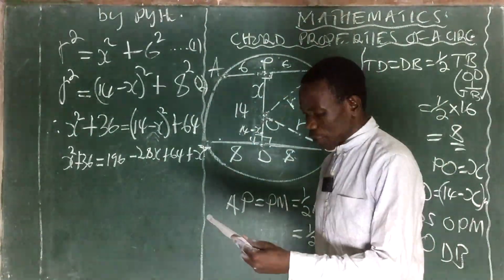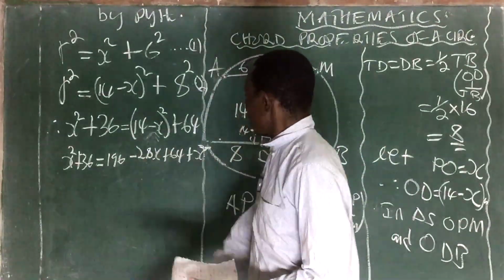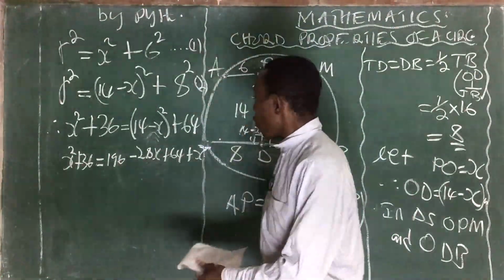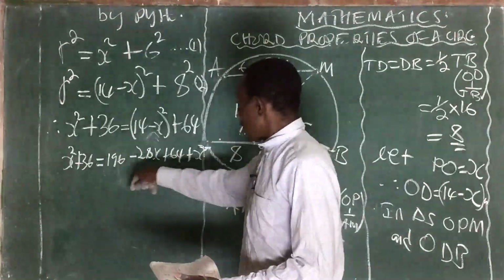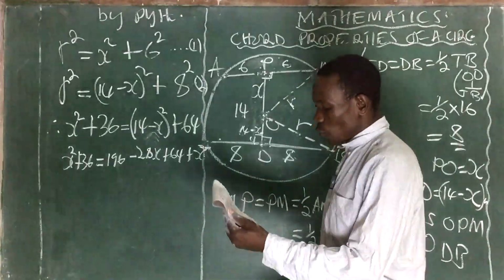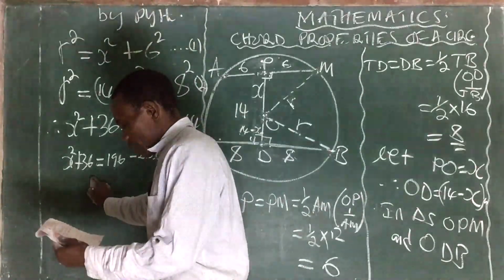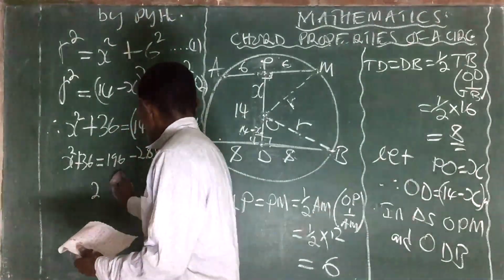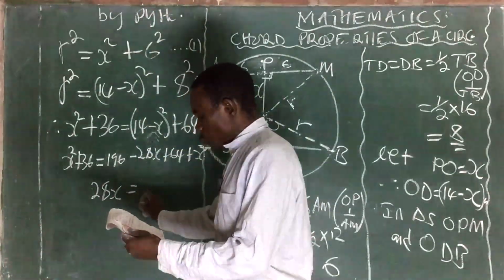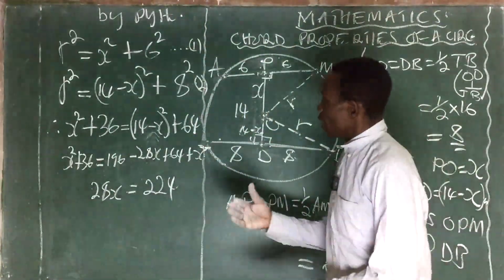Now, if you get that one out, what do we have at the end? We just line up like terms together, the x squared on this side and that one, they're going to go, and here 196 will be added with this one, you get some values there, and at the very end, what we have is an expression, which from this will give you 28x, because this will come to this side, giving us 28x equal to 224.